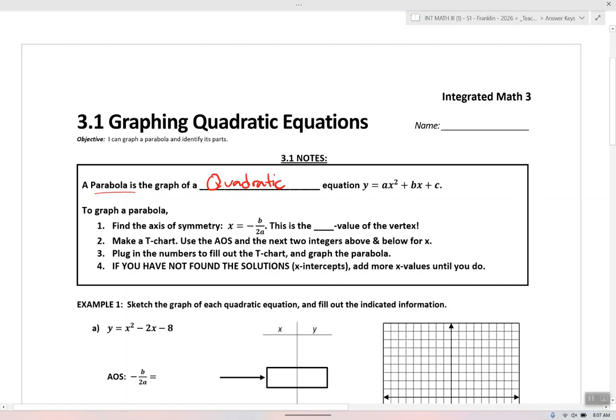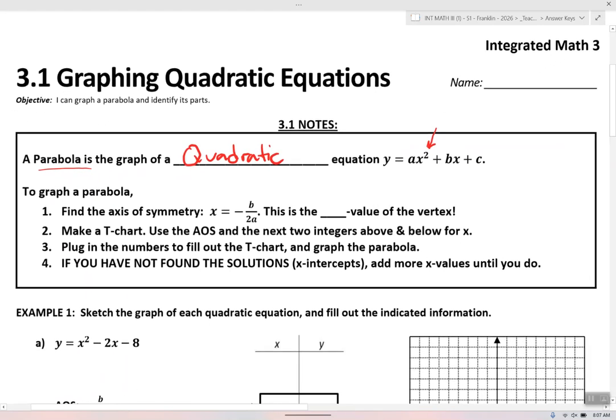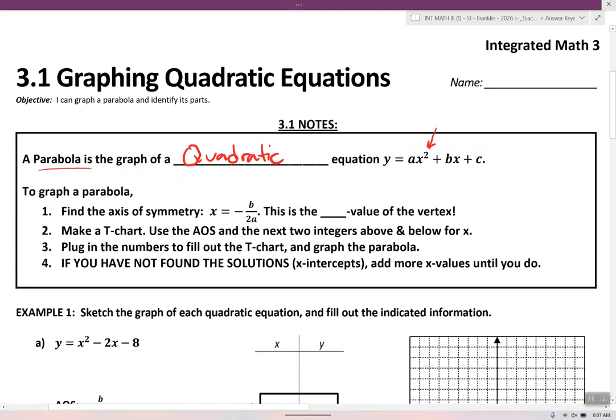And the important part there is the exponent 2 on that first x. So the degree of our function, the highest exponent, is 2. It's an x squared function. And so we're going to go through these steps to graph one of these functions. First, we're going to find the axis of symmetry, and that is given by the equation x equals negative b over 2a. And by b and a, we're talking about the coefficients on x squared and x like this.